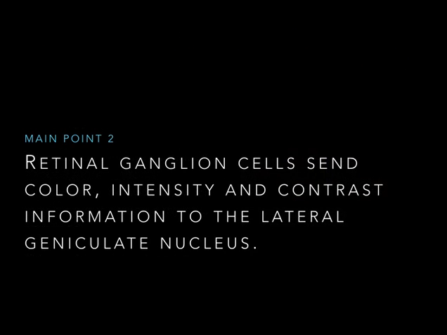But for the most part, retinal ganglion cells are going to be involved in detecting inputs from bipolar cells because of the activation of photoreceptors. And those retinal ganglion cells are going to send this information to the lateral geniculate nucleus. It's a very small portion of them that project to the suprachiasmatic nucleus. And the lateral geniculate nucleus is the portion of the thalamus that relays visual information to our visual cortex.